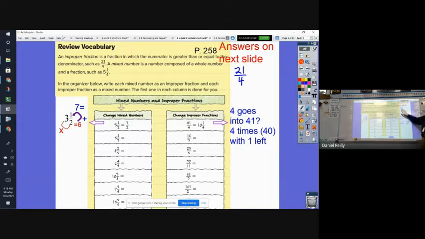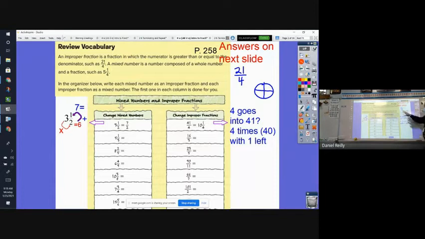So every whole has 4/4 in it. Every whole is split into 4 parts. This top number tells you, go ahead, Alicia, how many of these fourths you have. So if the top number is bigger than the bottom number, then it's more than one whole, right? That's what makes it an improper fraction. The top number bigger than the bottom.